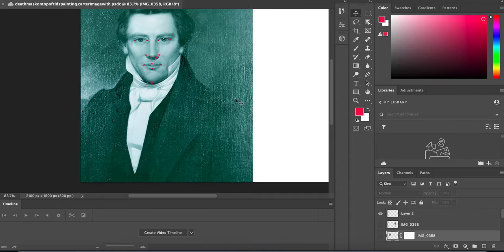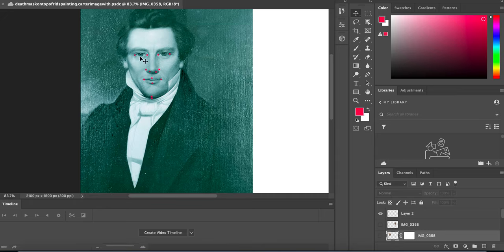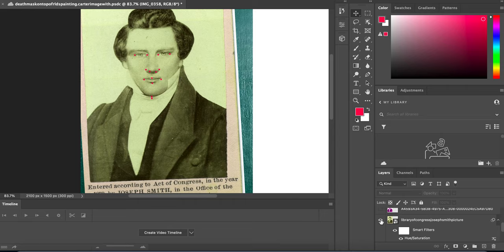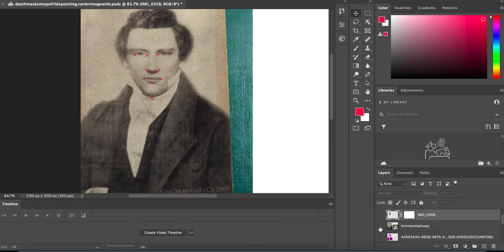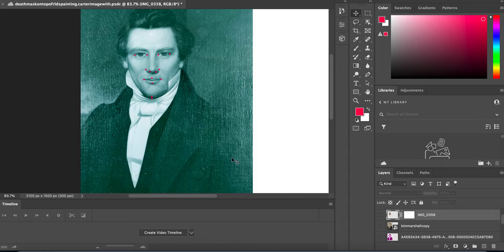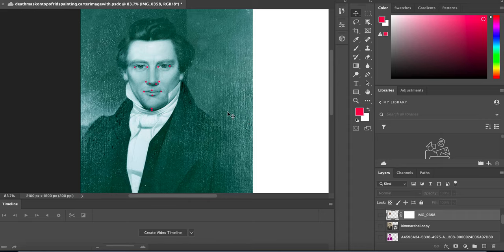But these are striations. These are specific details from the painting that are found in Kim's picture. You see these stripes. The striations are from the gloss. It's from the canvas on the painting. Anyway, that's all I'm going to say about all this. I don't think that's a photograph of Joseph Smith. It is just a photo of the painting. Anyway, have a good day.